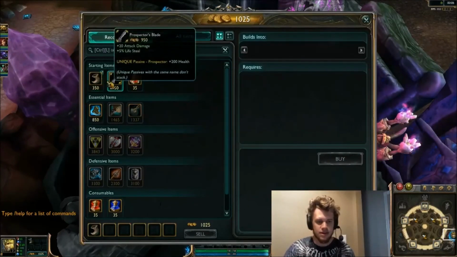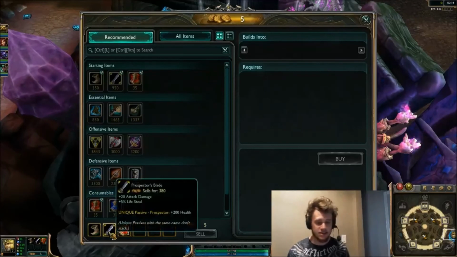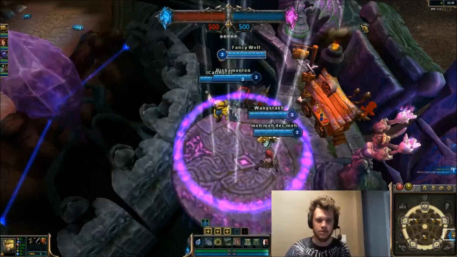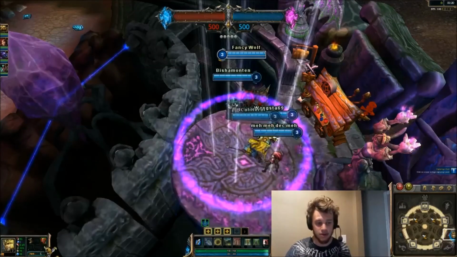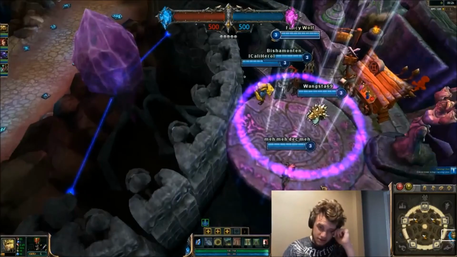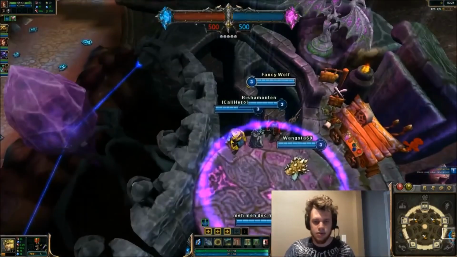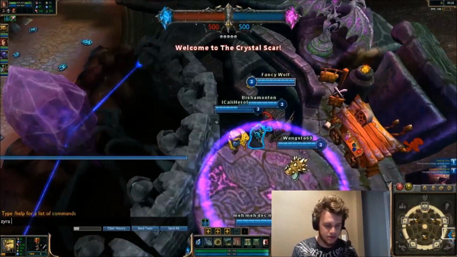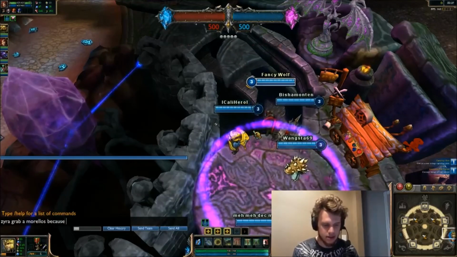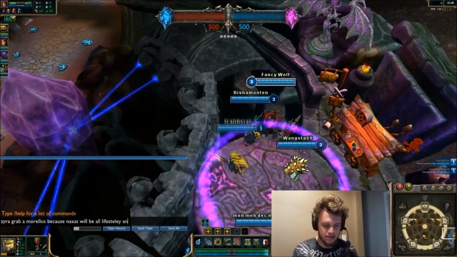Let's get this going here. Okay, so we're going to buy boots, prospectors, and double pots. This is because we get a lot of extra AD, a lot of extra lifesteal, and the 200 health. Prospectors is always a good, safe start, especially if you don't know what you're going against. Alright, so looks like we're going to be having Zyra bot, which should be fine, especially against the Nasus, because she's going to be able to poke him back, keep him down. And actually, I'm going to tell Zyra, grab a Morello's, because Nasus will be all lifesteal and stuff.